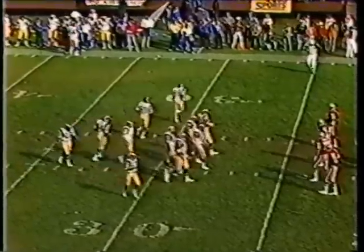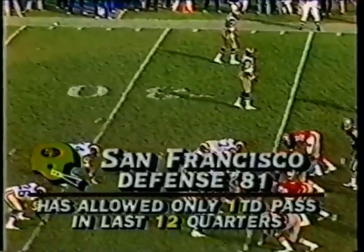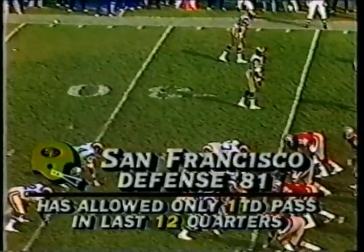Of course, dropped the ball, and the saw was waiting right there. What do you say to a guy when he comes back to the huddle? Well, you don't say anything to him. He feels bad enough, and, of course, the next time he might throw it over his head, so it all evens out. You're in it together. Look at that, the last 12 quarters.